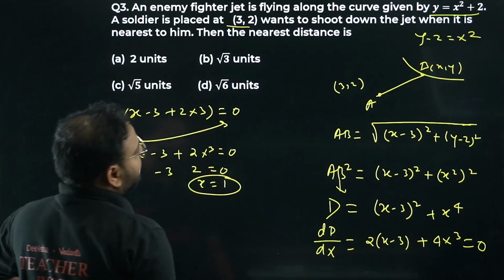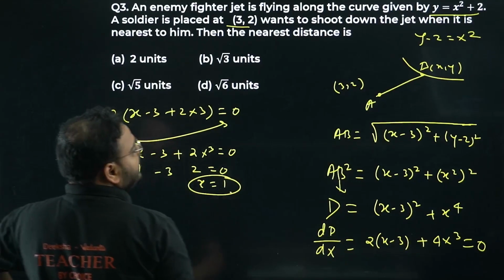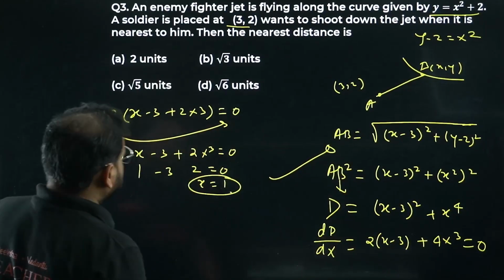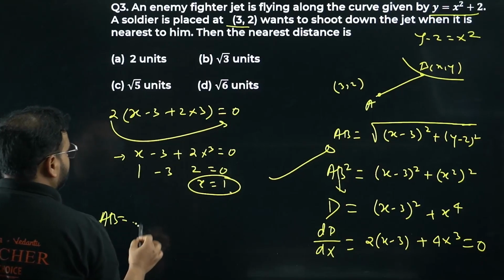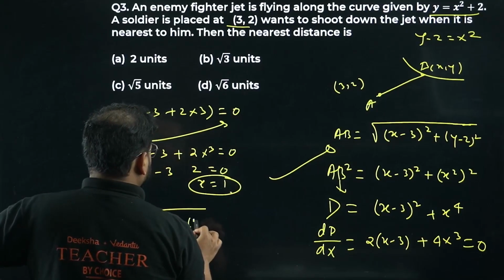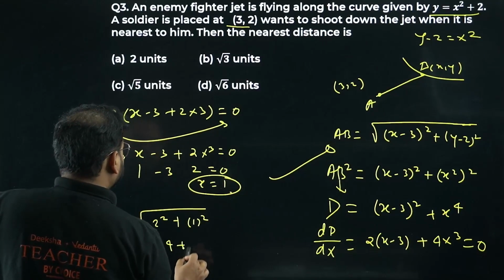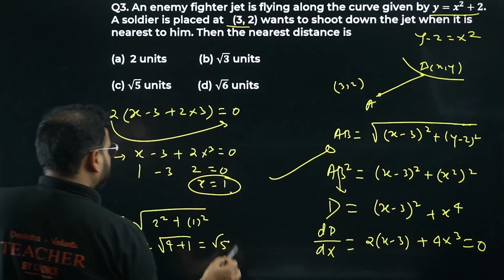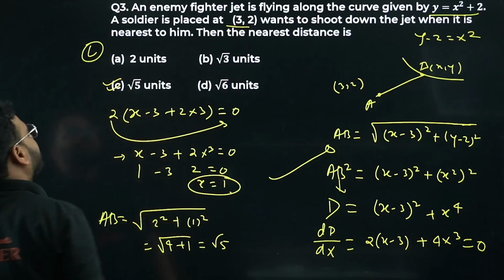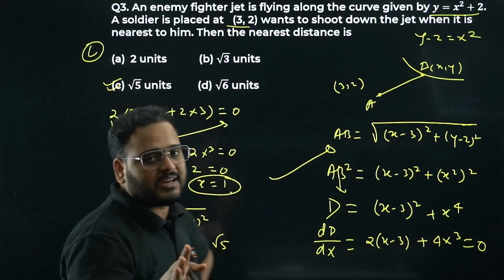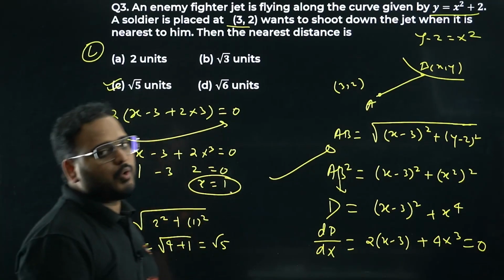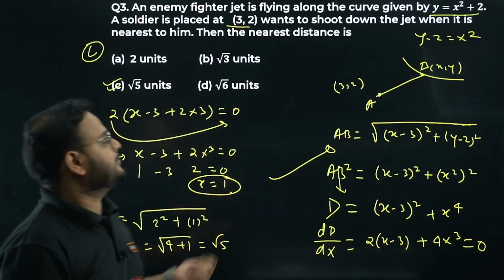Now in that case, I can put this x value. This is the critical point. Putting the x value, I will have length AB as the root of (1 minus 3) square, which is 2 square, plus (1 minus 2) square, which is 1 square. I get 4 plus 1 in the root. The answer is root 5. Correct. Sometimes you have to trust your instinct, because if you try to factorize this, it will take more and more time. So try putting x values as 0, 1 like that, and you'll get some values from there. That's why. So this is done.